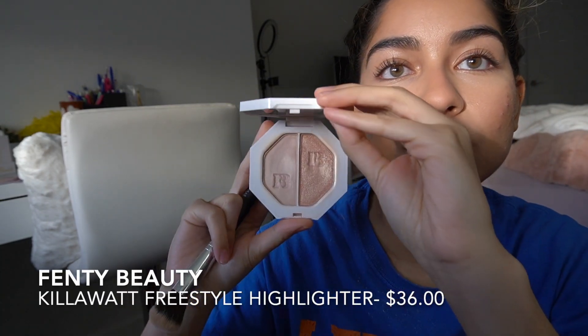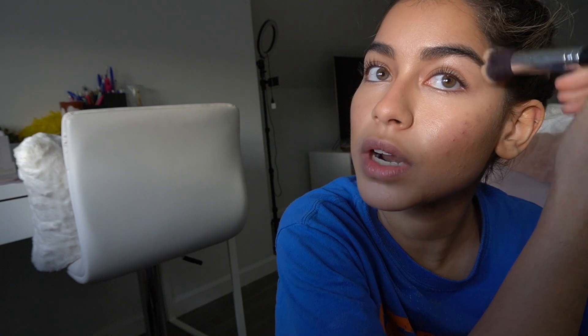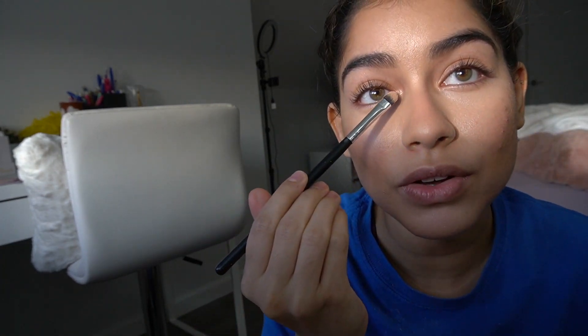Next: highlight. I love the Fenty Beauty Highlights because they have two sides — one that is more natural and the other that's more out there. I use the natural side and just put that on my cheekbones. Another trick: don't put highlight on your acne. Wherever your acne is, don't put highlight there because whatever you highlight is going to stand out — if you put it on your acne, it's going to make the bump stand out. I put highlight on my brow bone because I love brow bone highlight — I can't live without it. This one is Mean Money and Hustla, my all-time favorite highlight. I take the natural one and put it on my inner corner.